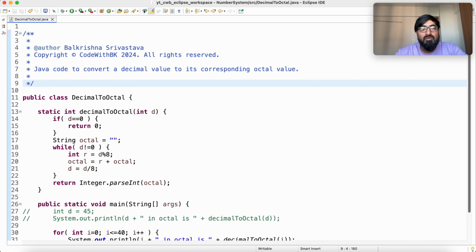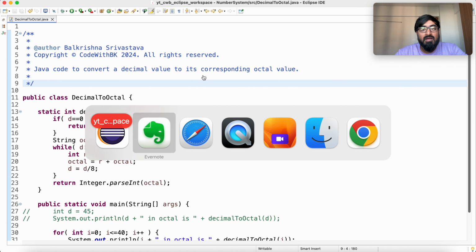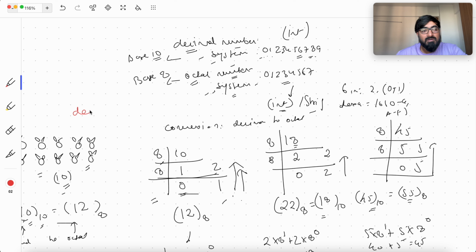So this is your decimal to octal, and when you see this process, even if you are doing binary or hexadecimal, the process remains the same. The only change is the base you are converting to. When you are doing decimal to octal, you divide by 8. When you are doing decimal to binary, you keep dividing by 2. You get remainders and you append them. So when you keep dividing by 2, the only remainders you get are 0 and 1. Similarly in hexadecimal, you keep dividing by 16 because the base of hexadecimal is 16.